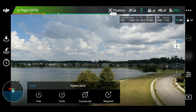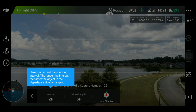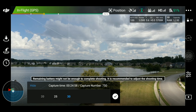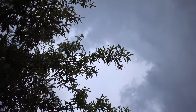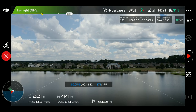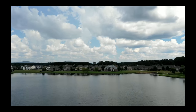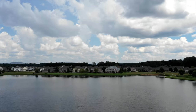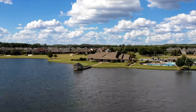The new hyperlapse mode is really impressive and fun to play with, yielding fantastic results. With a single tap, there are four modes to choose from. You select your interval and video length. For this one, I just locked in a straightforward direction and it'll even let you know if it has enough battery to complete shooting. Hit go and it's off — super slow flight forward, auto-snapping photos every couple seconds. I paused this flight early and it's smart enough to compile the images captured so far. I downloaded the video wirelessly to my phone and viewing that aerial hyperlapse in the field is very rewarding.